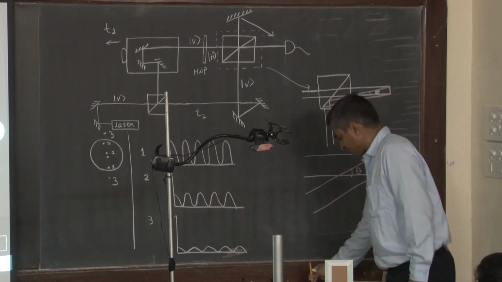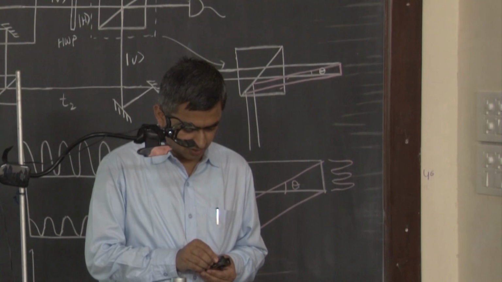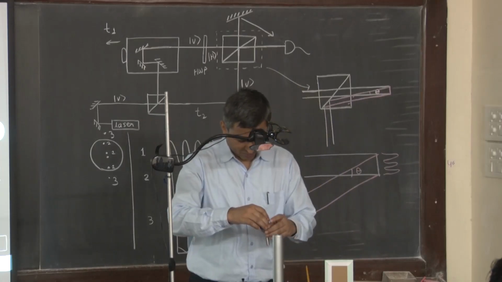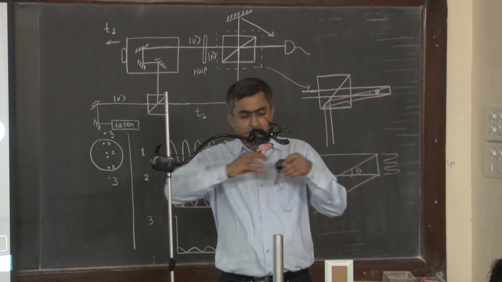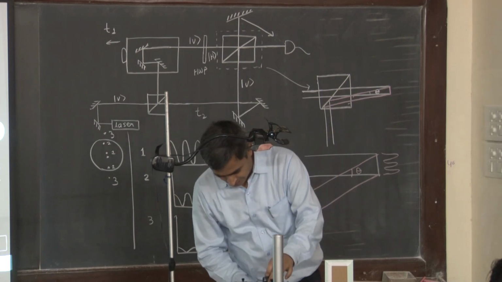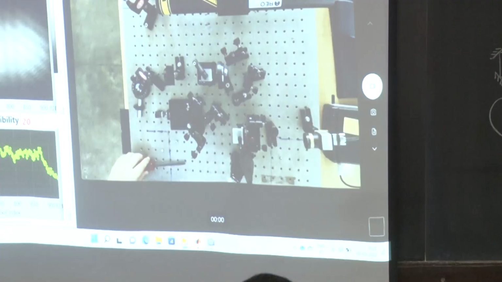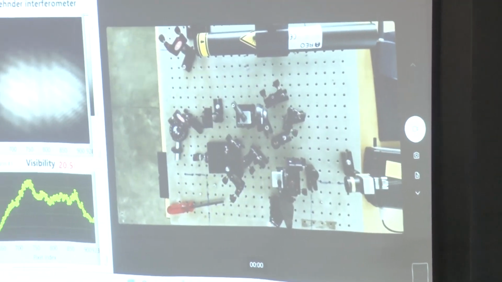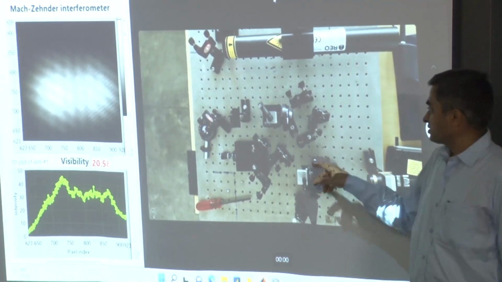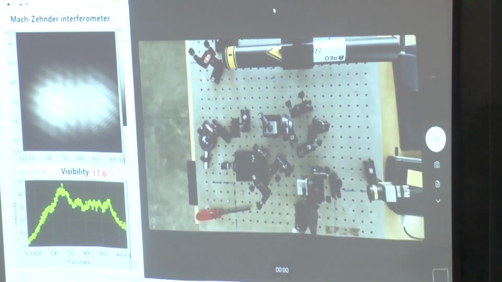So let's try that and see if that happens. Around 45. Around 45, of course the half wave plate needs to be at the correct angle, because this is a rotating device, it can actually rotate. So if it's at about 45 degrees, then it turns a vertical into a horizontal. Okay, see that fringes are gone, almost gone, right?